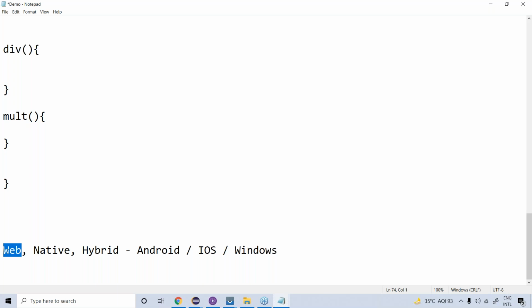So hybrid are like your Facebook application, your WhatsApp, your LinkedIn app, which is like a standalone application, but when you open it, it won't run without internet. And the other thing, at times, if you click on any link, it opens up in a web view as well. So any application combination of web plus native is called a hybrid application. And all these 3 can be easily tested using Appium, right?